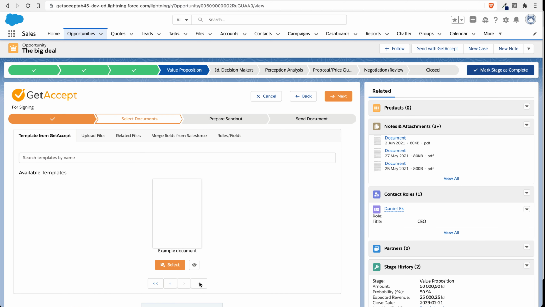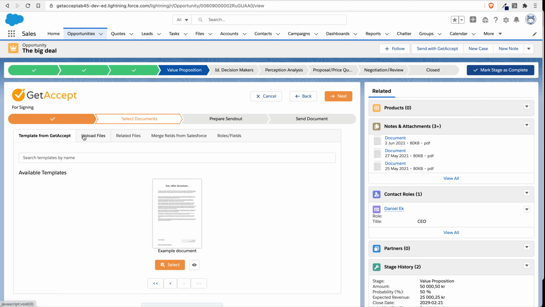So the next step is where we sort of assemble our sendout. And we have created our integration in a way so we support Salesforce in the best possible way. Meaning that it doesn't matter how you are creating your documents or where they come from. The integration will be able to pick it up. So very shortly, we support 3 different methods, you could say, which at least one of these you should be able to resonate with. It's either one, where you actually create templates in GetAccept, which automatically pulls information from the CRM and completes the documents.